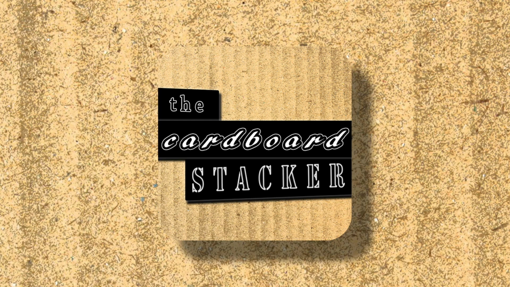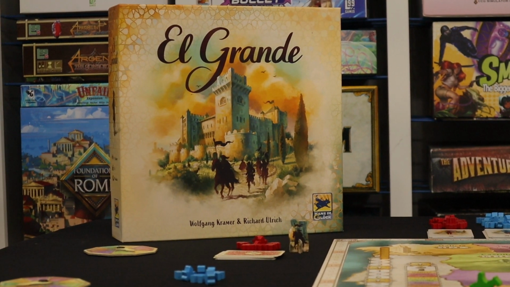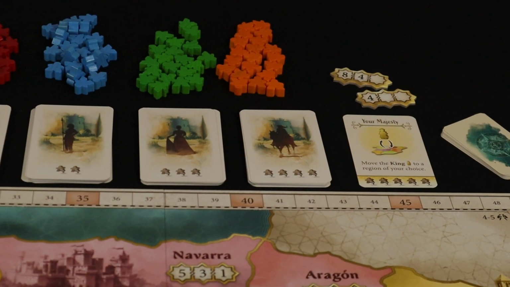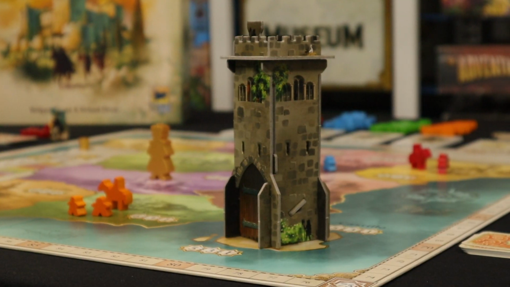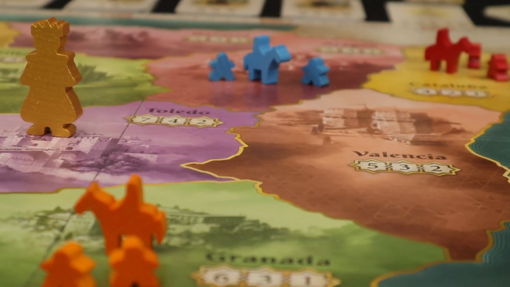Welcome back, everyone. This time we're going to take a look at El Grande, an award-winning zone control strategy game designed by Wolfgang Kramer and Richard Ulrich, and published by Hans im Glück. It originally was released in 1995, and even now has a decent following and a competitive scene. If you're looking to get into this game themed after 15th century Spain, then you've come to the right video.